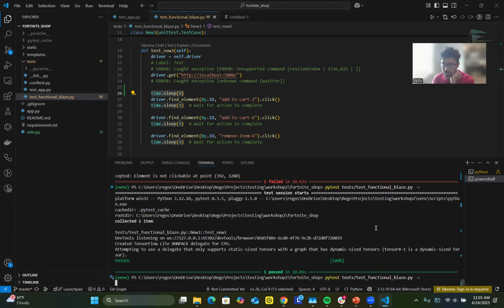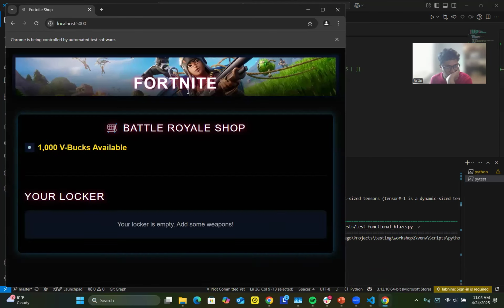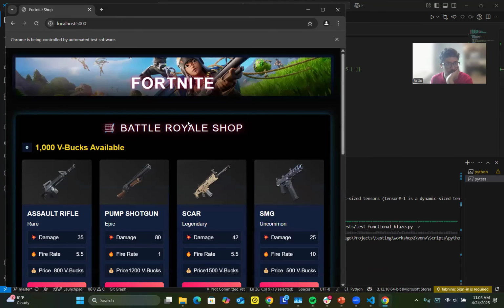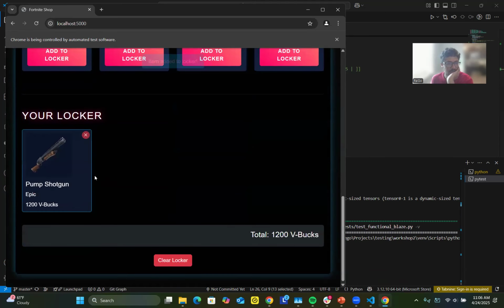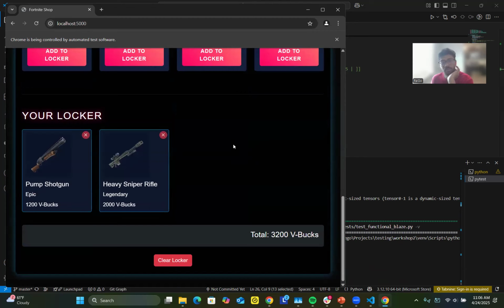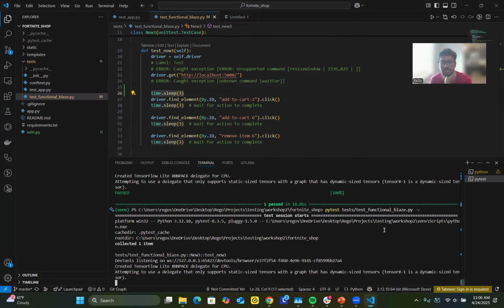Let's run it now. So it loads, waits for 3 seconds. It adds this to the locker. See here, it added one more thing to the locker, and it removed an item from the locker. Yeah, that is a test.